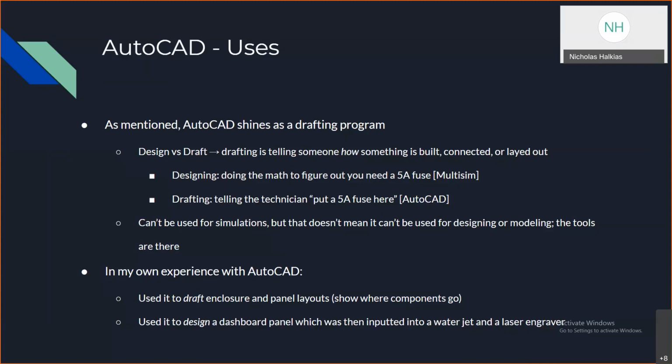In my own experience using AutoCAD, I've used it to draft enclosure and panel layouts to show where components go inside of a box on a panel to mount. I've also used it to design a dashboard panel, which was then inputted into a water jet and a laser engraver to first cut the holes and then etch in all of the writing. So this is what I've used AutoCAD for, as just an example.